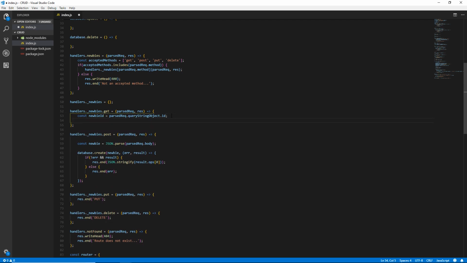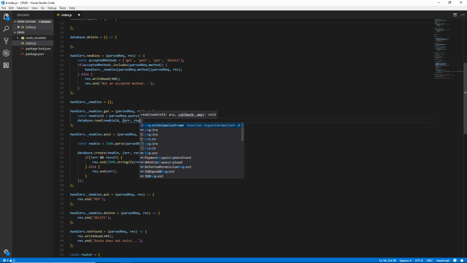Let's go ahead and make our database call, database.read. And we're going to have to pass in that ID, newbieID, and our callback, where we're going to get back the error or result.